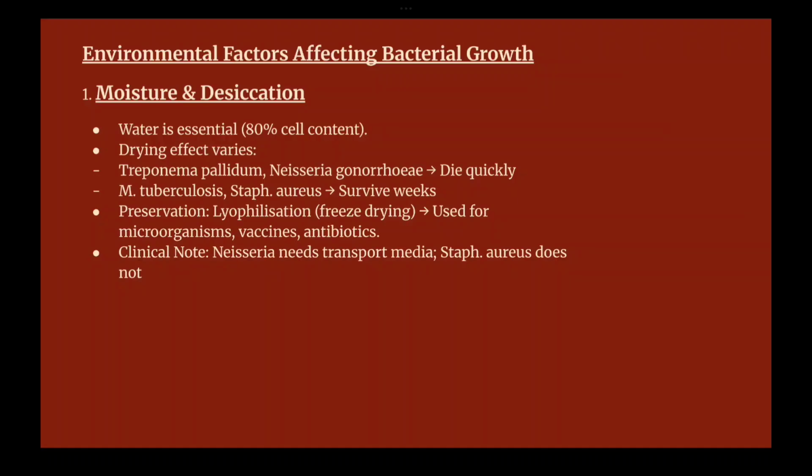Now, the clinical note that you have to remember is that Neisseria needs a transport medium, which we'll be learning in the upcoming sessions. When a Neisseria bacteria is taken as a smear from the human body, it is transported to the laboratory with certain culture media, which is called transport media, in order to keep it moisturized. Otherwise, the bacteria will die quickly if the moisture is taken out, and hence there is a need of transport media for Neisseria gonorrhea. But for Staphylococcus aureus, there is no requirement of transport media because they can survive for weeks without moisture.